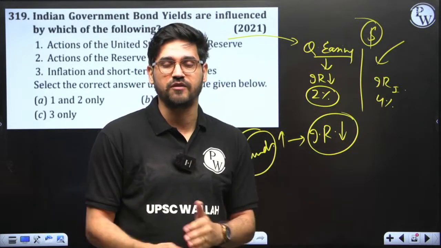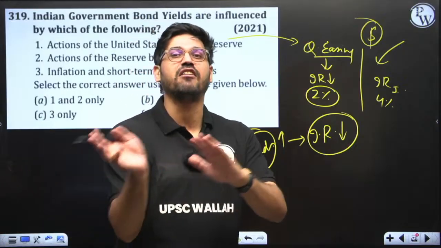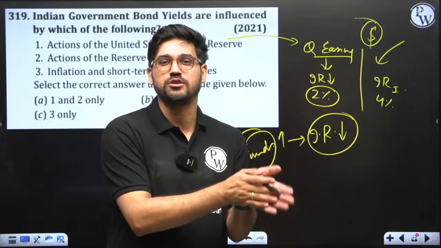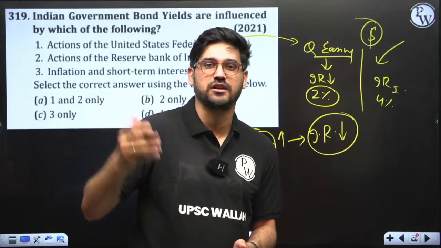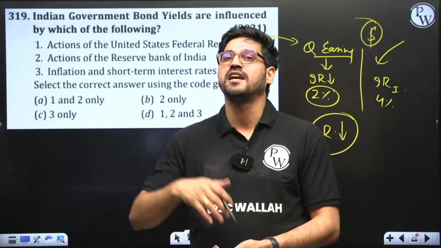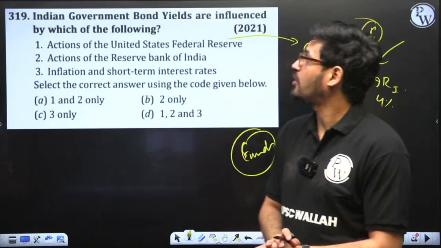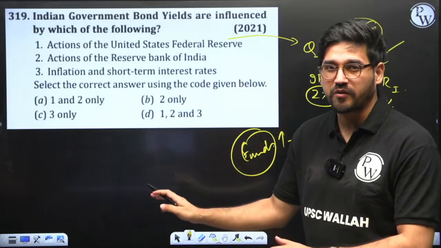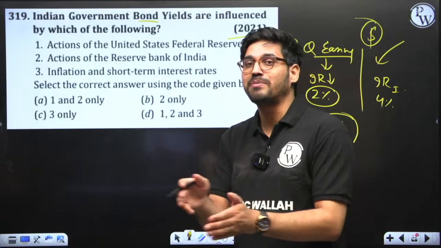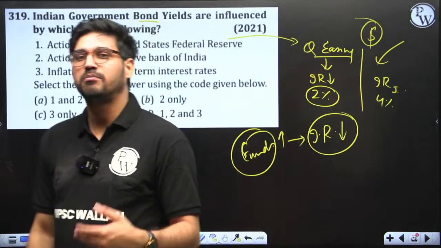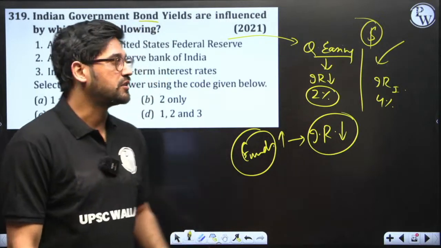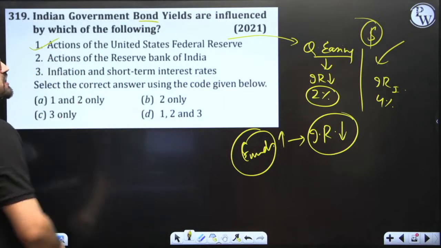Many of these foreign investors are going to take their money away to the US, creating a shortage of funds in this economy, and a shortage of funds is going to have an upward pressure on the interest rates in the economy. That means the cost of borrowing may increase. If the cost of borrowing increases or decreases, quite obviously, since government bonds are also a competing instrument for banks, bonds will also have to give you higher or lower yields. So this is dependent on the actions of the United States Fed Reserve.